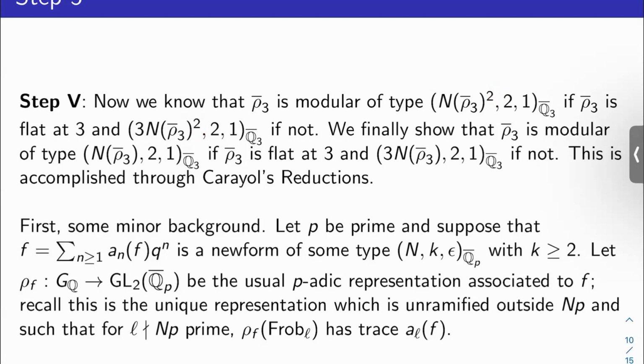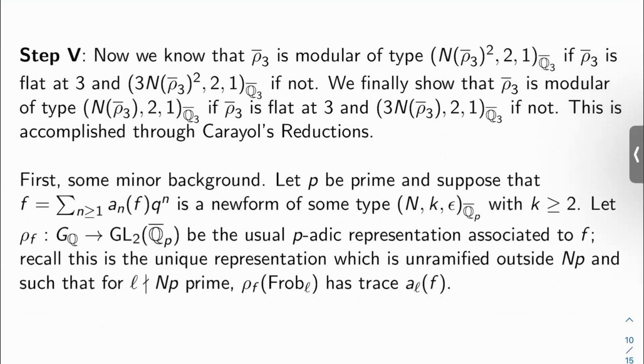So how do we do that? This is accomplished through a result that we had earlier in this chapter called Carayol's reductions. So we have 3 things going on here. We have Carayol's theorem, Carayol's lemma, and Carayol's reductions. So Carayol's reductions were a reduction of Theorem 2, okay? Carayol's theorem is about local-global compatibility, okay? And Carayol's lemma is about surjectivity of reduction maps. So you'll have to probably go back and rewatch the entirety of chapter 7 of my playlist to really understand a lot of this stuff, but that's okay.